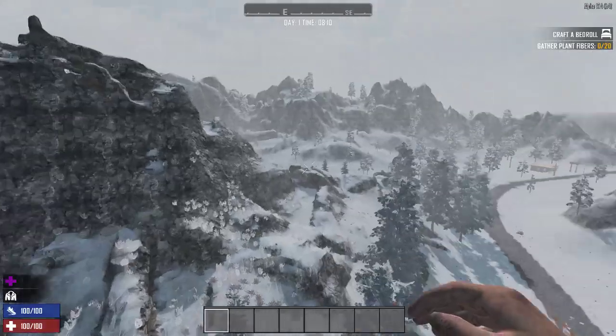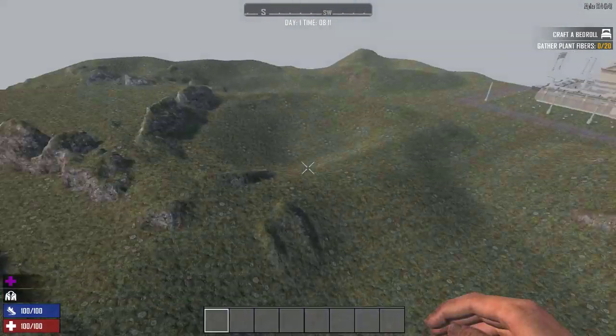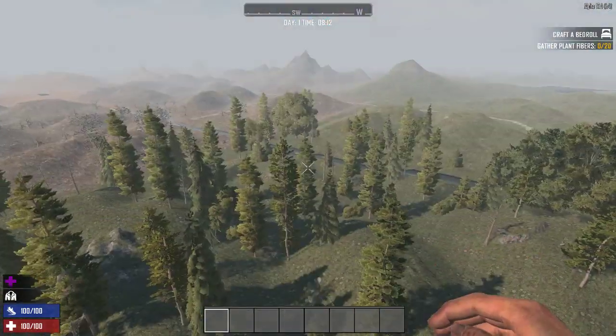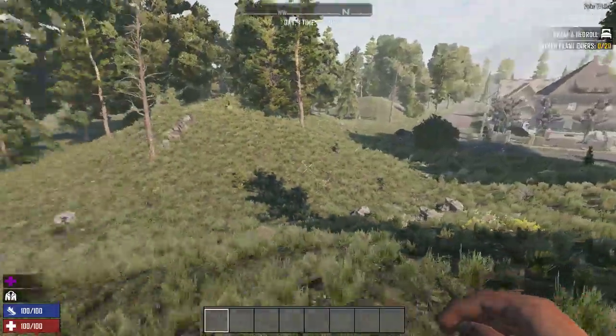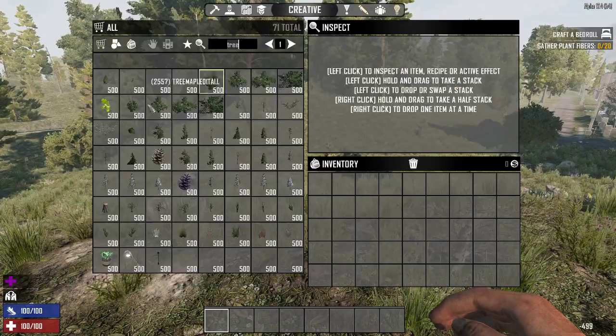Let me go to the forest biome. Let's go and kind of zoom over here. Okay, ooh, I've gone way underground. Let's go up here. Cool. Right, now I'm in the forest biome. And in here we can go ahead and see if we can make ourselves some other trees. So let's go and see.